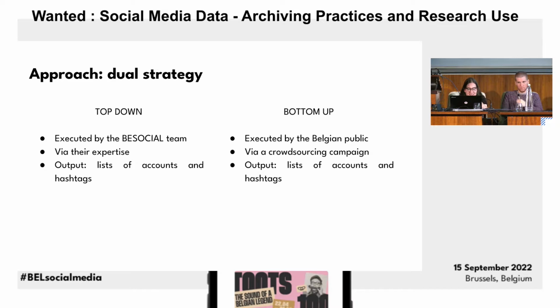So our approach is a dual approach. Initially the creation of the list of accounts and hashtags, also called the seed list, was going to be an internal event, and during the course of the project we decided maybe it's interesting to also go for a two-way approach to create the seed list for the collection. So a bottom-up approach and a top-down approach. The top-down approach is executed by the BESOCIAL team via their expertise, their background, and also their network. And the output is a seed list. And then the bottom-up approach was carried out by the Belgian public. We set up a crowdsourcing for that in October 2021. And the output is as well a list of accounts and hashtags.